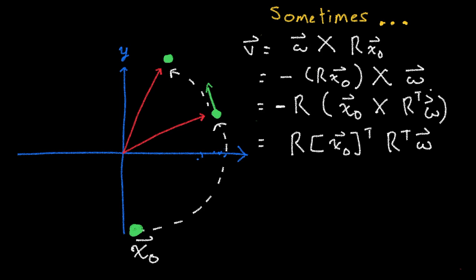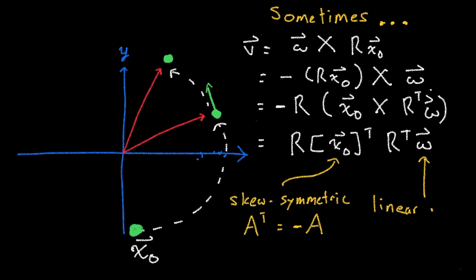And you'll notice that our skew symmetric x0 cross product matrix has become transposed, and our negative sign has disappeared. And this is, of course, because the transpose of a skew symmetric matrix is equal to the negative of the matrix itself. And so we can absorb this negative sign into this cross product matrix by using the transpose. Why do we write it this way? Well, this gives us a very nice formula in matrix notation for the velocity that is linear in omega. And especially in the physics-based animation world, this can be very convenient going forward.